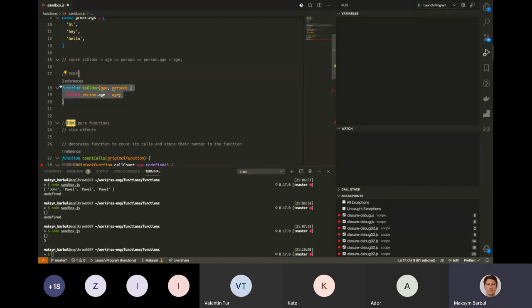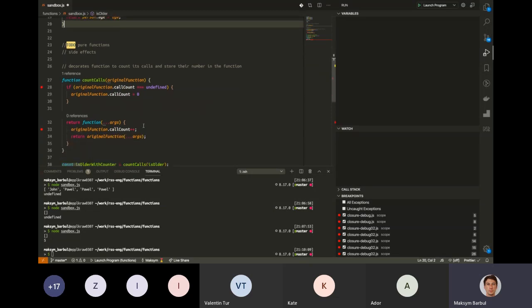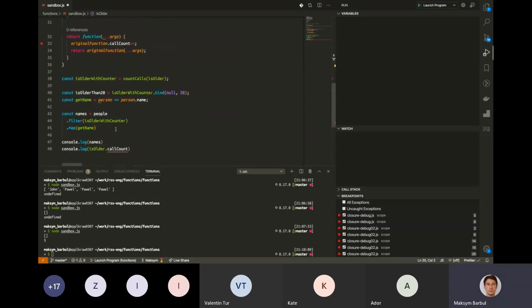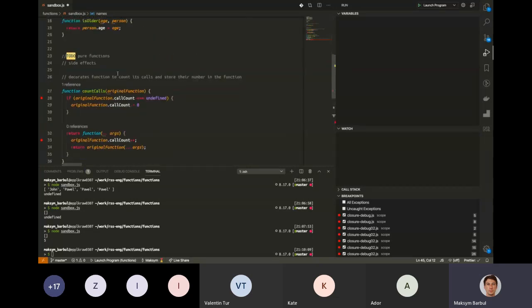You don't need to prepare any environment to test those functions because they don't rely on anything outside except for arguments. That's great to have such functions, and you can combine them. You can create wrappers around them easily. Any decorators, you can switch them, mix them, combine them with filter or map or something like this.